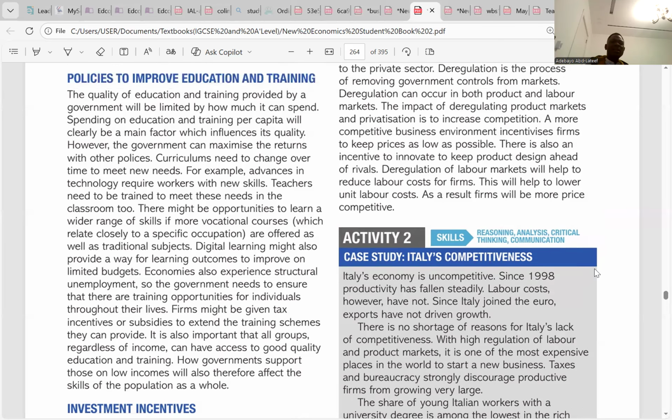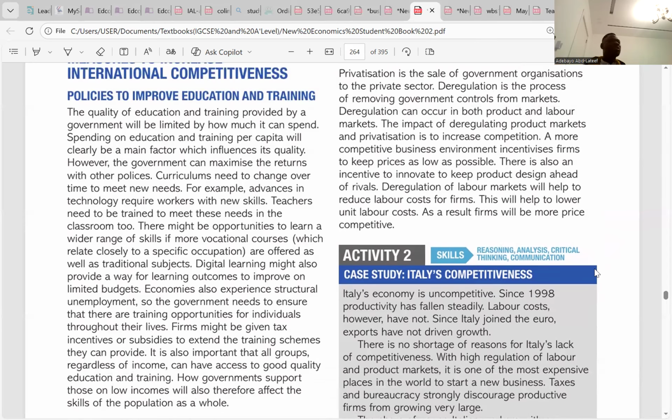Now, the importance of education and training cannot be overemphasized. It is important, it is key. So it simply means government for any country or for any economy that is thinking about developing to become a developed economy, it has to really spend most of its budget on education and training. And if it's difficult to get that done, government can come up with tax incentives, subsidies to encourage firms, schools, to allow access for education. But you get the point here.